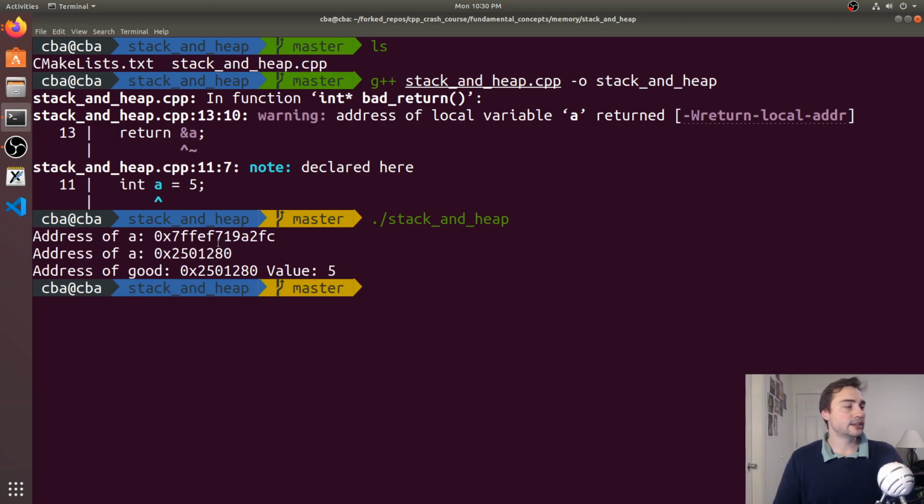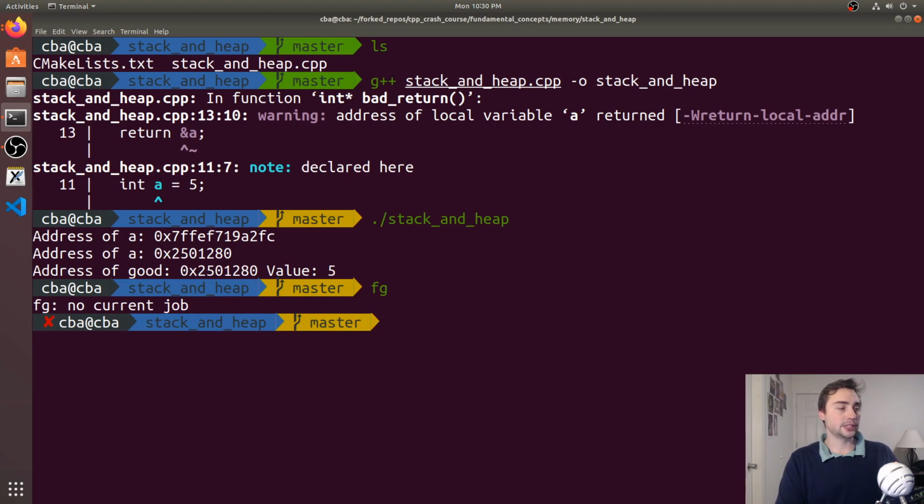And you see that we print out the address of our stack allocated variable, or a variable on the stack, and the pointer to the piece of memory that's allocated on the heap. And you see they're actually in very different parts of our total memory space, right? So this is in our heap, and this is on our stack. And then you see we can dereference this piece of memory on the heap just fine after it's returned from the function, because these things on the heap are not going out of scope when the function returns.